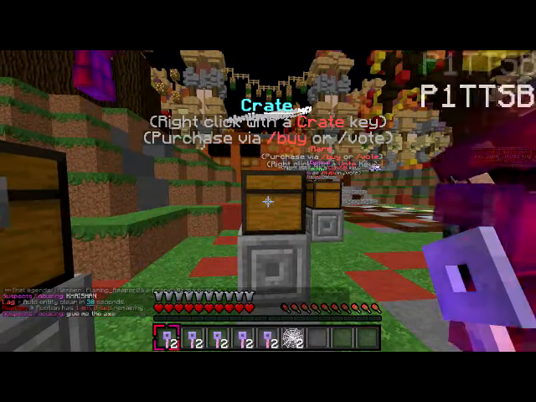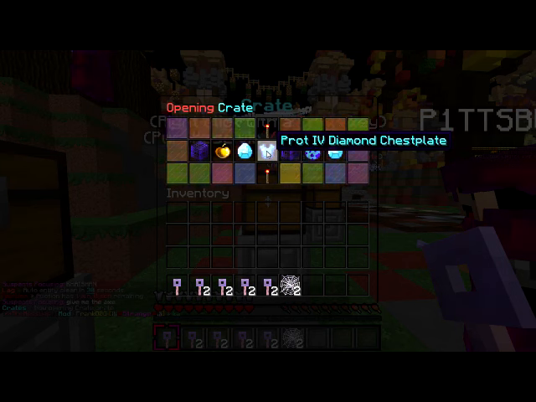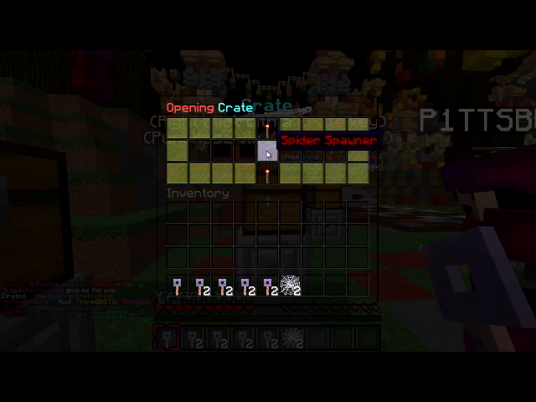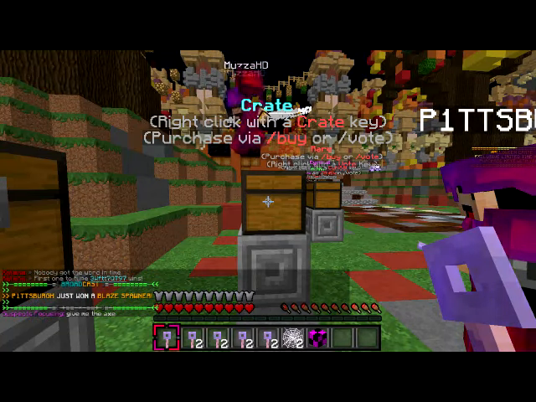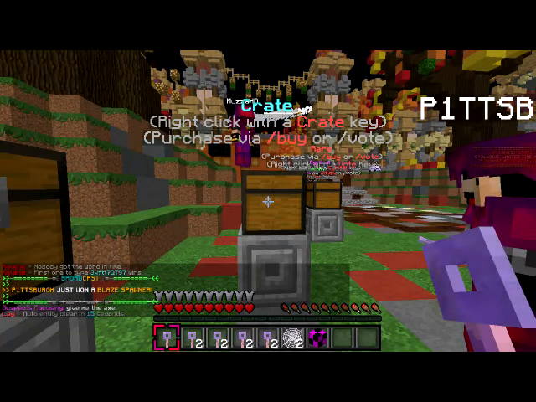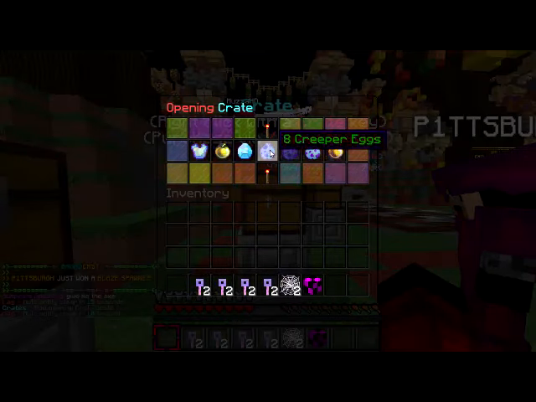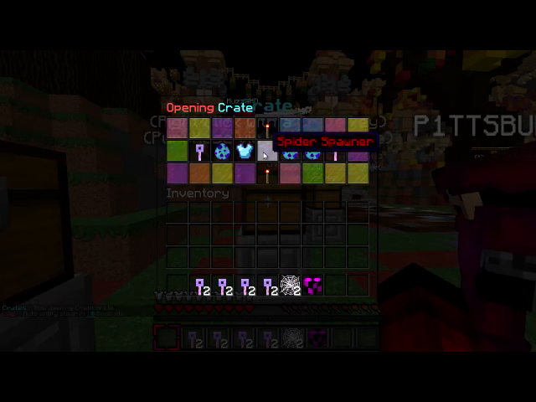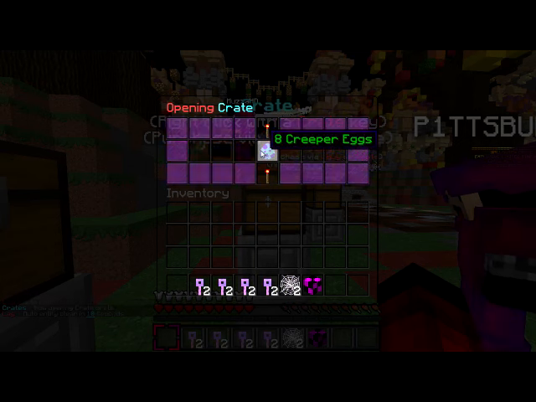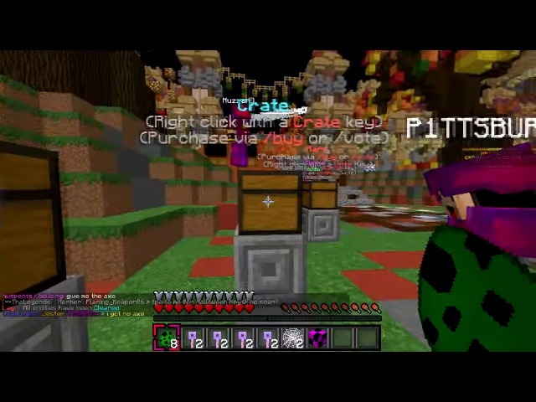Three, two, one. Go. Spider spawner. Blaze spawner. That's pretty good. Nice. Alright, you're gonna go again? Yep. Three. Oh, I was gonna count down. 200k. I just went. 8 creeper eggs. Me too. Okay, so probably the blaze spawner out of that one wins.